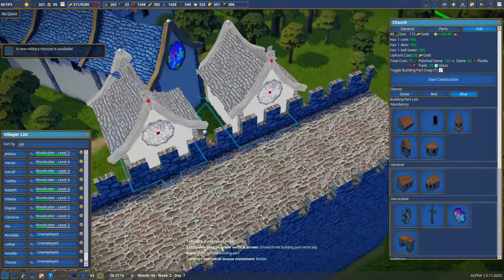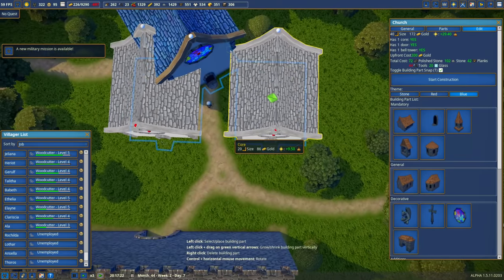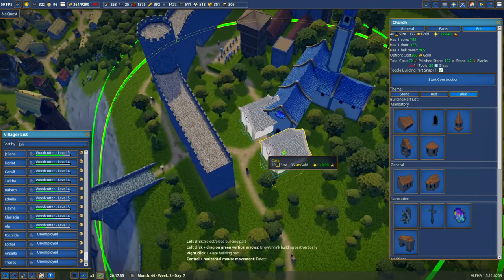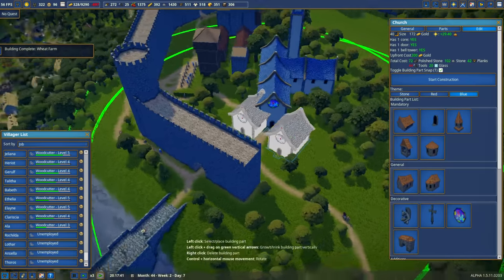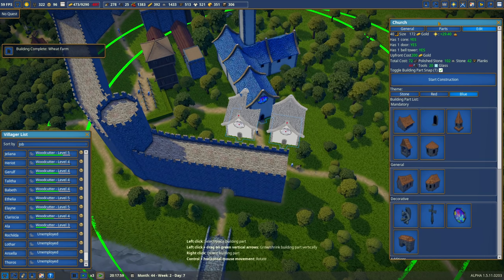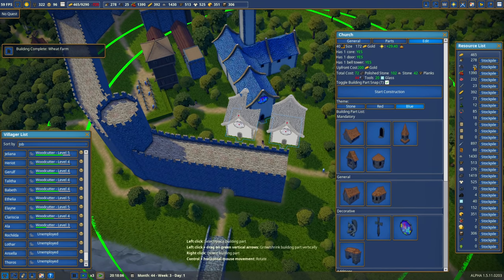And then I'm going to do something. There's going to be something done with this. Definitely something. And we're going to go with that. That's going to add a few people anyway. And then we'll continue building. After that, we're going to stay blue. We're going to need 72 polished stone, 102 stone, 42 planks, 44 tools. What's the tool situation? 25.